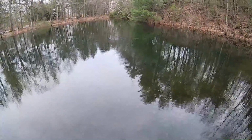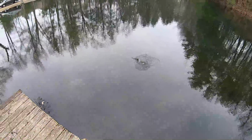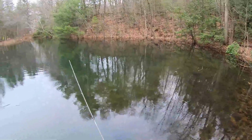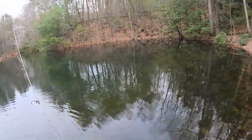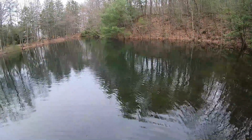We're on with a nice one, looks like a little brookie maybe? Yep, little brookie. Nice. Oh, and he popped off, dude. Damn. That was a nice little one. I love catching brook trout. Even if they're stocked, they got such cool colors on them. Yep, so this little spoon's gonna be doing the work today.